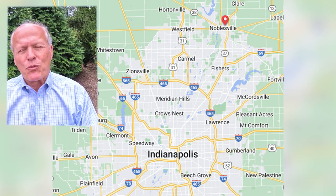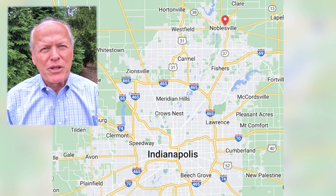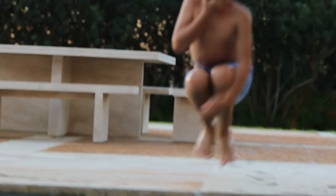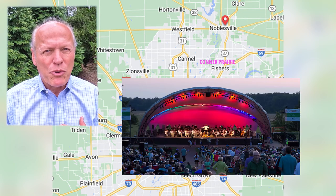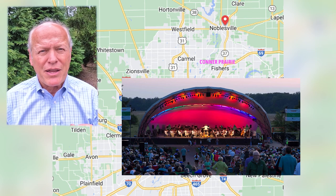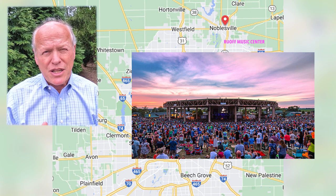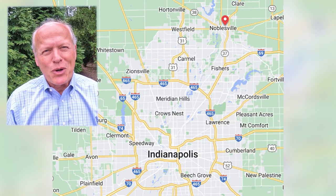There are a ton of things to do in the Noblesville area. The city has a very active Parks and Rec department with lots of nature trails and parks scattered throughout the city. Lots of entertainment for the kids, whether you're looking for climbing walls or cheer camps. From a music perspective, you can go over to Conner Prairie — it has a slate of 12 performances during the summer called Symphony on the Prairie that's really a good time. It seats over 8,000 people, lawn style. Or you can go out to Ruoff Music Center, which is the gem of all music venues in the state of Indiana. In 2018, it sold more tickets than any other outdoor music venue in the entire world, and year in and year out it is in the top five.